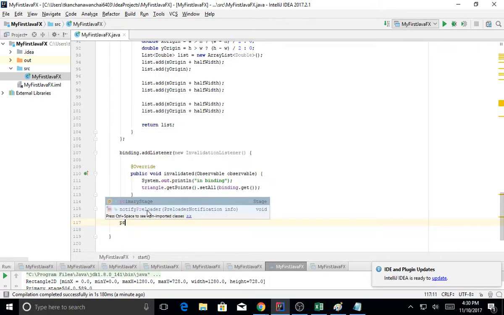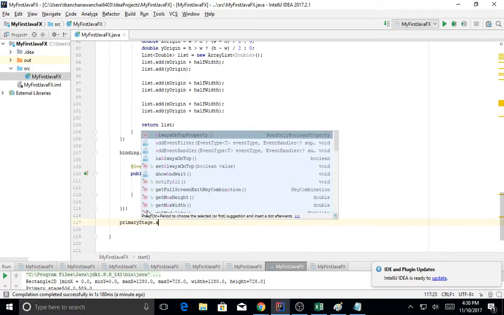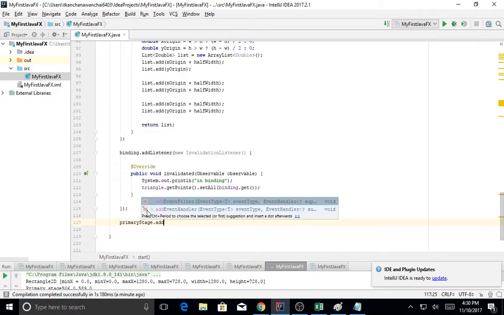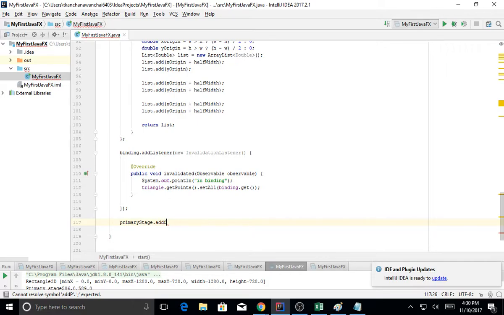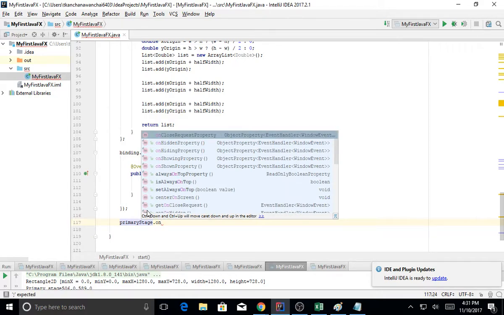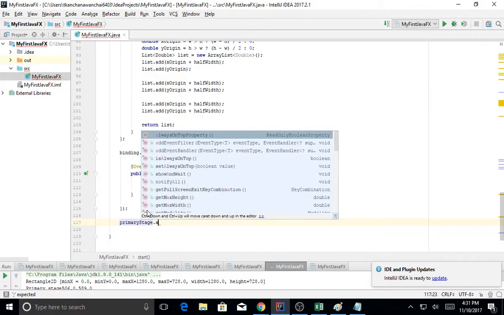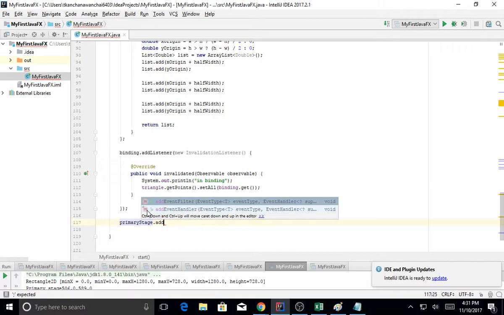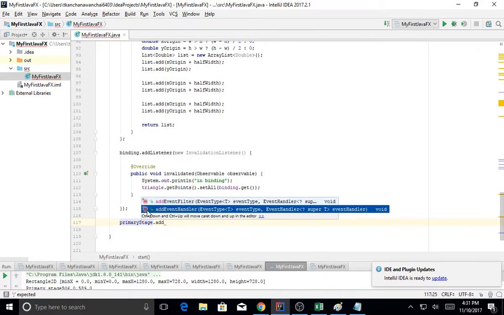It's called primary stage dot add event handler, something like that, and then we can just start to handle.